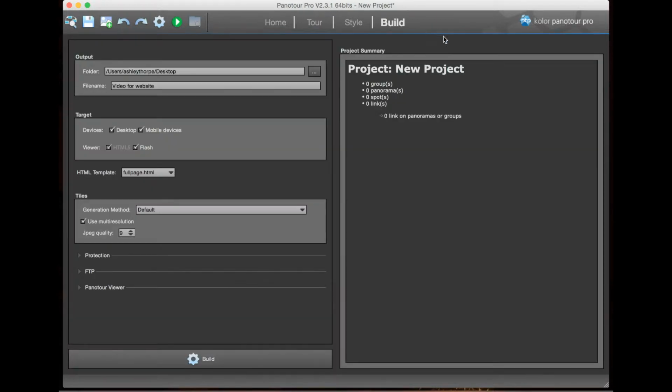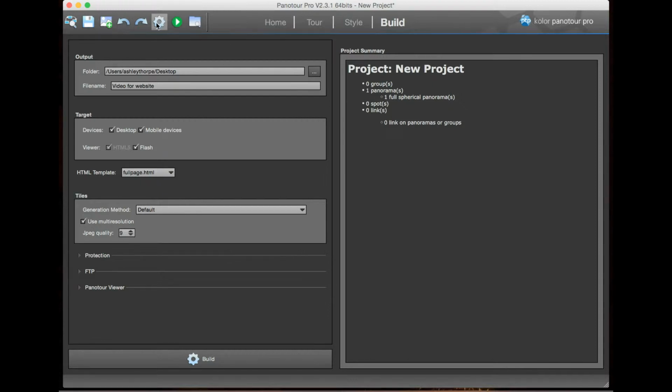As I said, I've got the build area over here. I've already set it up for the file names itself. I'm just going to click on build. I'm doing this incredibly quickly just to give you an idea of what's happening, and that's processing down there. And what you can see here is just one panorama here, so this will be done very quickly. Over here you can actually see that we've set it up to be used for desktop devices, mobile devices in Flash and HTML5. Basically that means any virtual tour that we create will be able to be used on any device and any platform.